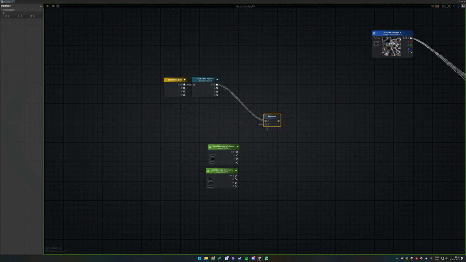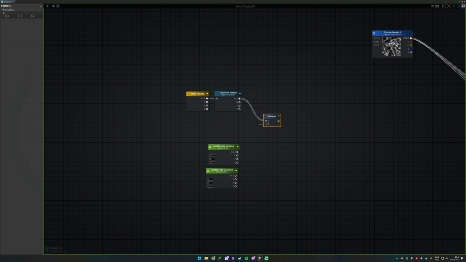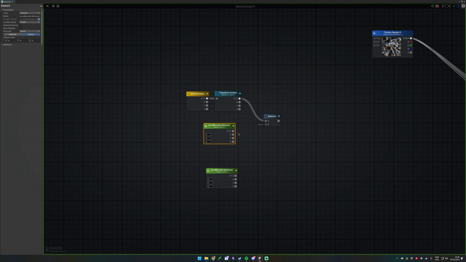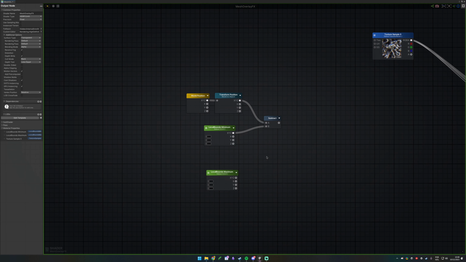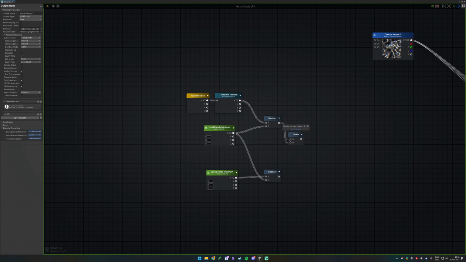I have a video on locked UVs for the Unreal Engine. There I explain a little better the relationship between subtracting things from positions on a Cartesian plane, where you're also moving them. So what we're doing here is moving the position of our character by the local bounds minimum, and we're going to subtract again. So let me grab another subtract node, and we're going to subtract the local bounds minimum from the local bounds maximum. So now we have the difference between those two, which we'll use to divide here.